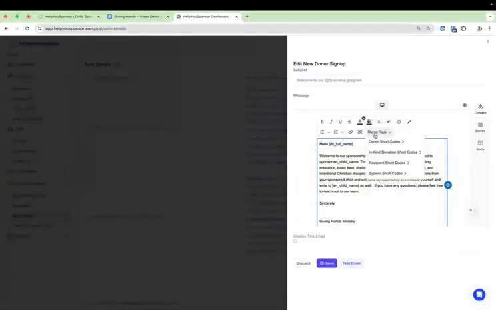I should mention that these are some of the little features that make Help You Sponsor very popular, and auto emails as well, because you're able to customize all your emails, all your messages to your donors to first of all look like your nonprofit, but also to speak to your donor about themselves, the donor name, but also about the students that they're sponsoring.